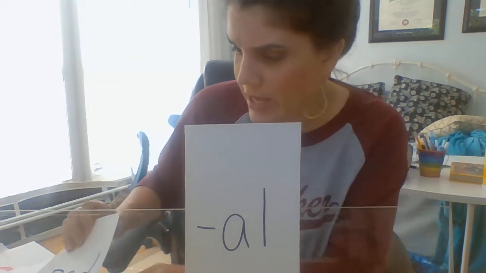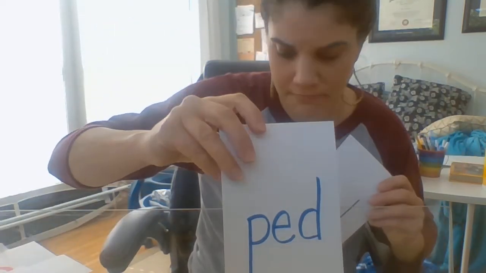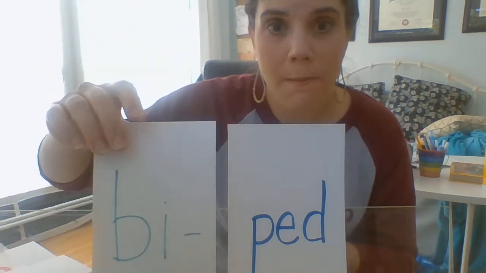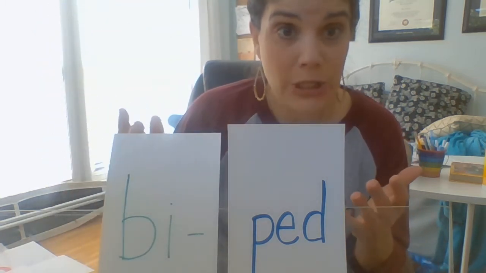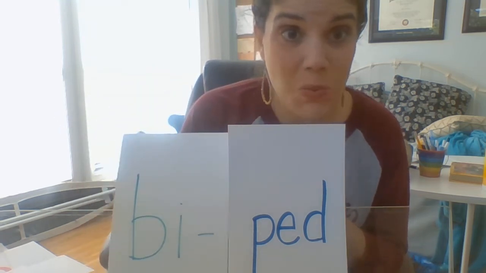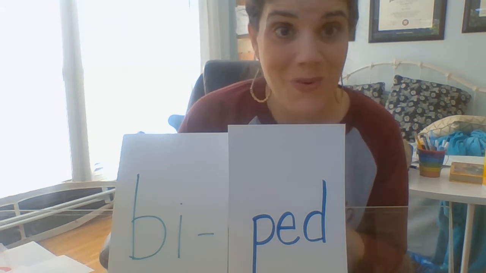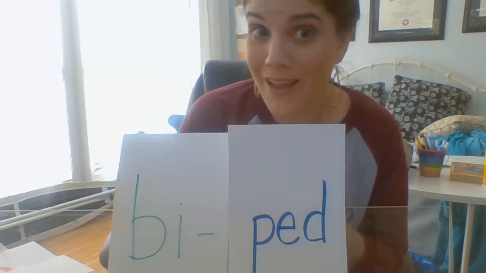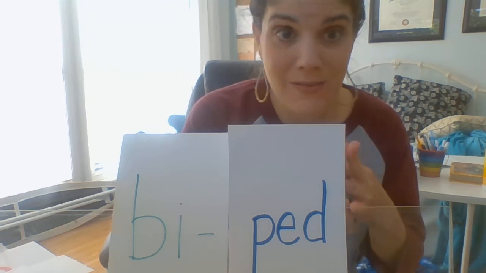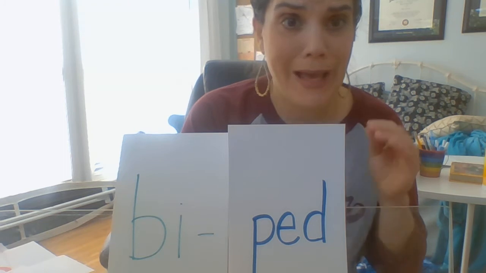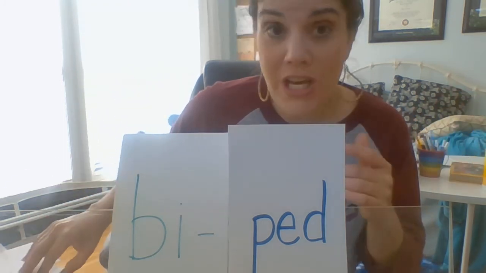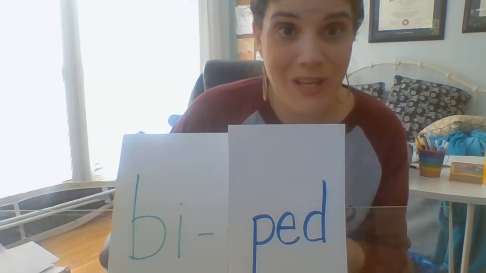Okay, that was fun. How about, here's a prefix that's probably common to a lot of you. Bi means two, like a bicycle has two wheels on it. A biped. Science word. Bipeds are animals that walk on two feet. Can you name a biped? Humans, monkeys, gorillas, which I think are in a different family than monkeys. Again, science is not my thing. I'm just the word nerd.